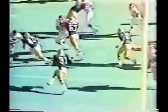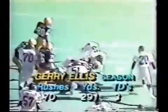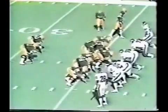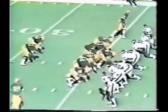You know, he looks like he's not doing very much. But when you look up and see the yard markers moving, now here he reads his blocks pretty good and cuts back and picks up good yardage. Breaks a tackle. He must be real strong in the legs and through the hips, because in the games I've seen, he makes yardage after he's hit. Jerry Ellis was a 7th-round draft choice, cut by the Rams and picked up by the Packers.